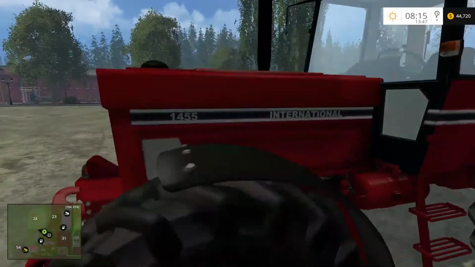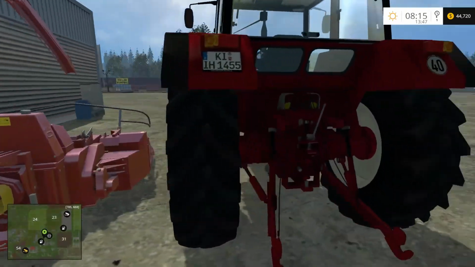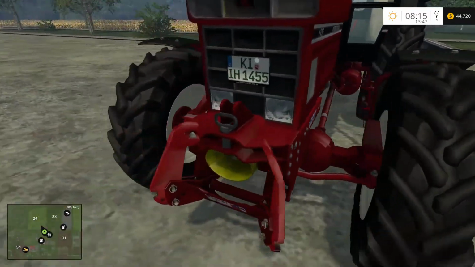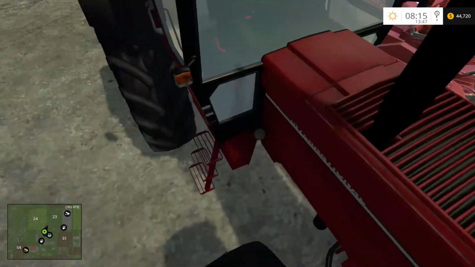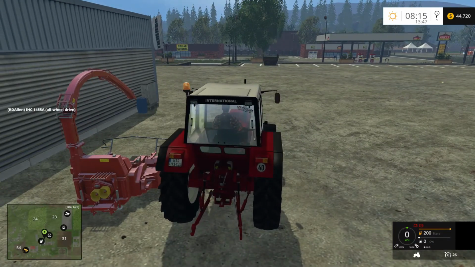So yes, I would have to say this is a much better looking version of the International 1455, at least than the one we have right now anyway. It's quite nice, I think. Quite the grill on top of the hood there. Okay, let's get it fired up and we'll take our chopper back.